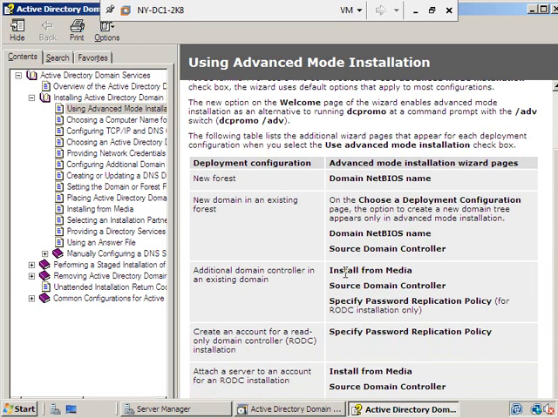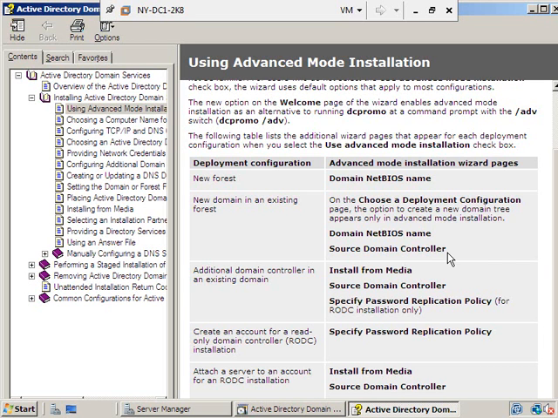First of all, the Install from Media option, the ability to create domain controllers using a disk that we've created previously from another domain controller. Read-only domain controller. Password replication policy. There's several items in here that we don't need for standard installation, and that's exactly what we're going to be doing, just a standard domain controller install.